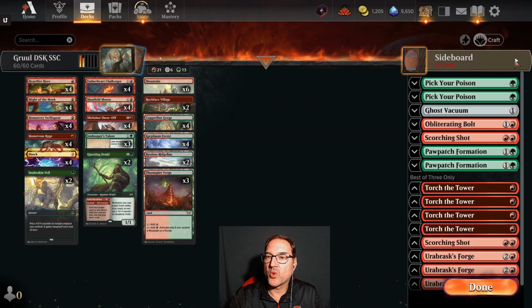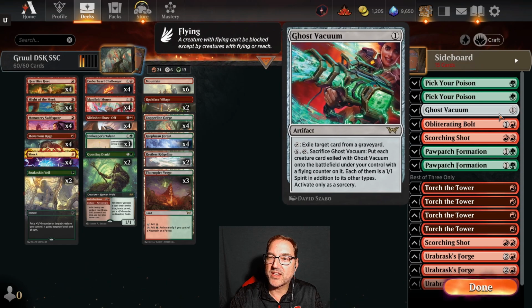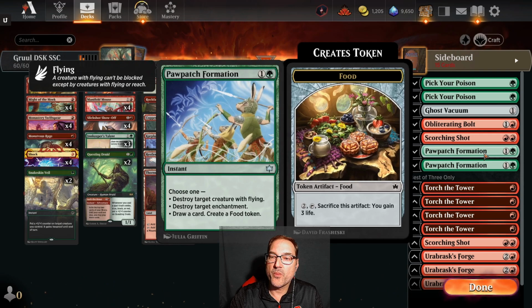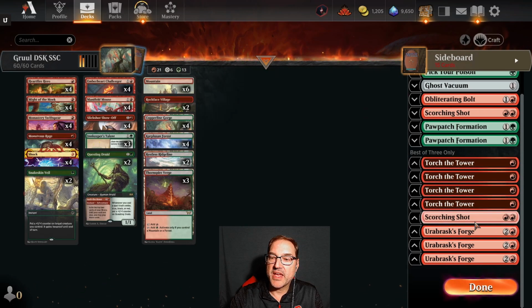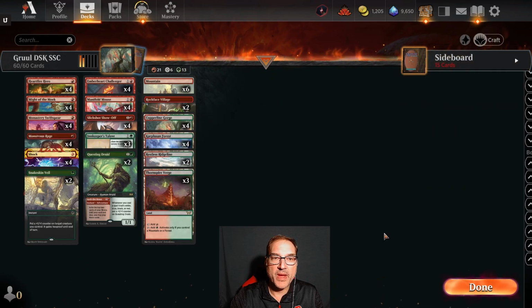Alright, in our sideboard, we've got a couple copies of Pick Your Poison, 1 Ghost Vacuum, an Obliterating Bolt, a Scorching Shot, a couple copies of Pawpatch Formation, and again, just like Pick Your Poison, this is going to deal with the enchantments that we're seeing all over the format right now. We're also going to have 4 copies of Torch the Tower, another Scorching Shot, and 3 copies of Urabrask's Forge in support of our main deck.